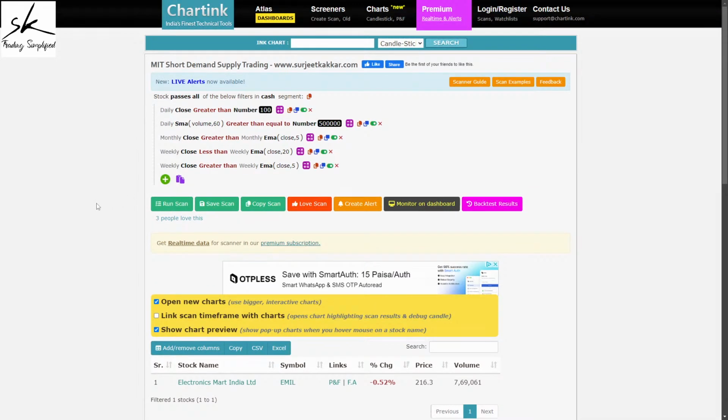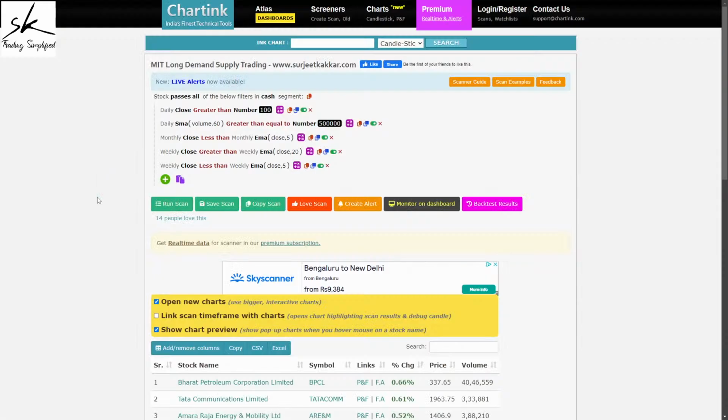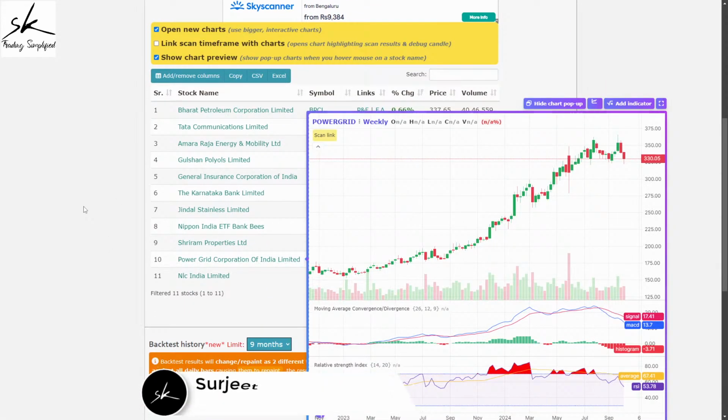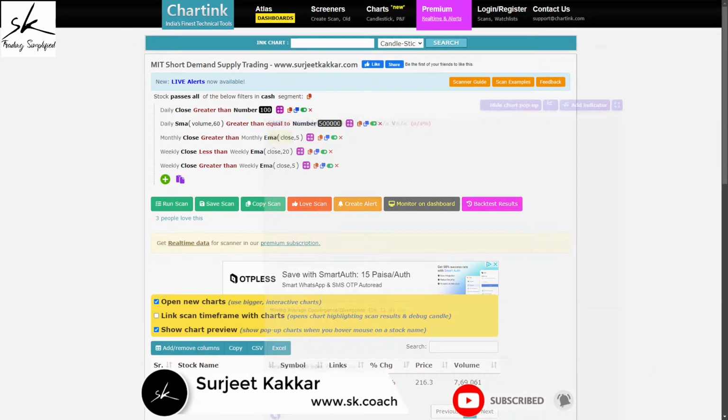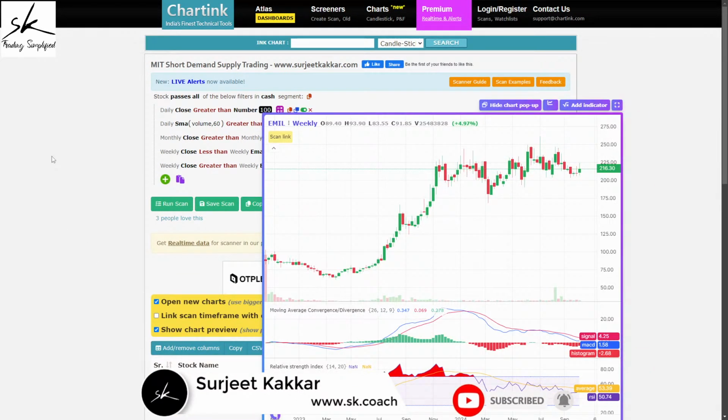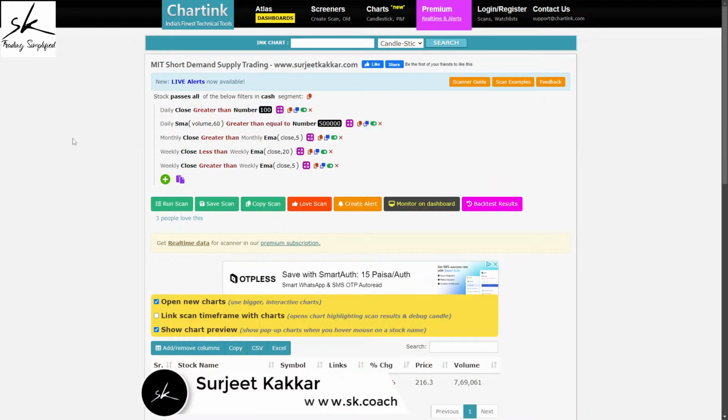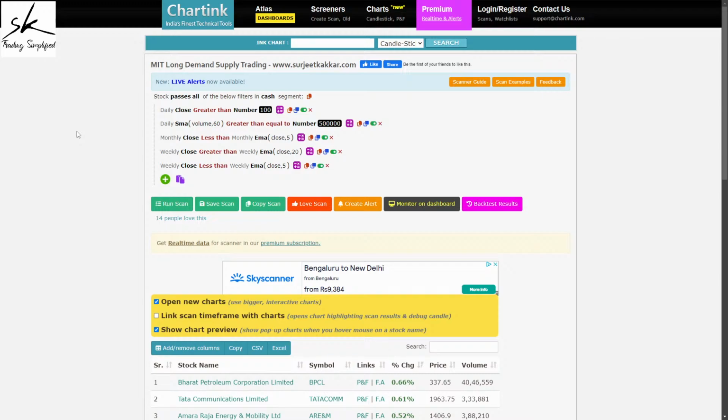Now, very important, just because I'm getting these 11 symbols in the long scan does not mean I'll blindly buy these 11. Similarly, just because I'm getting 1 symbol in the short scan does not mean I'll blindly sell this one. Like I was talking about, the job of the scanner is to give you a smaller list, and now you saw I got a list of 12 symbols. So now I'll have to manually analyze these 12. Out of these 12, whatever matches my trade plan is an opportunity. Whatever doesn't match my trade plan has no meaning for me.